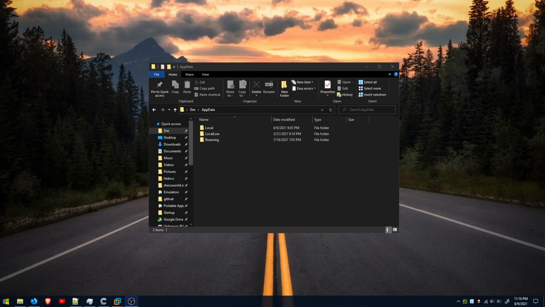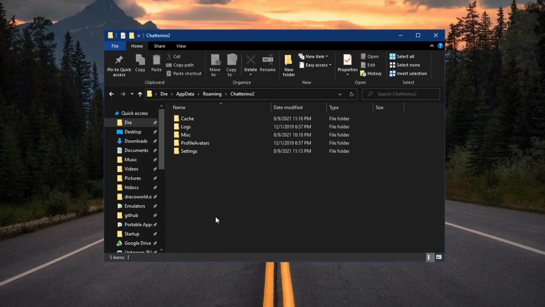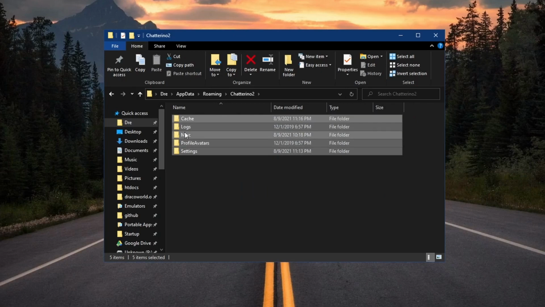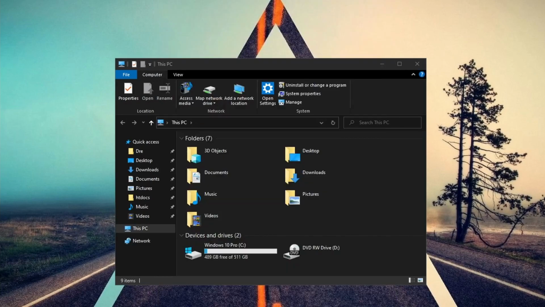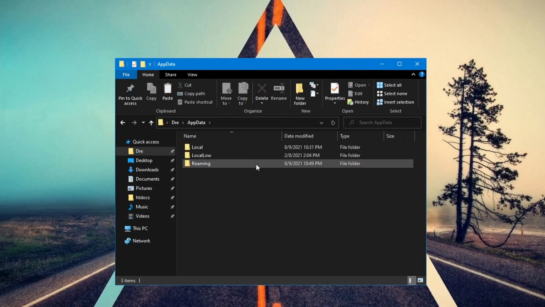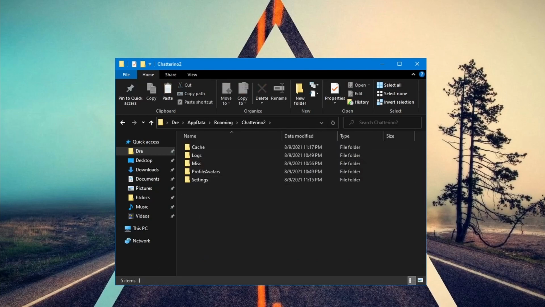Next, we'll look at migrating. If you're not using the portable version of Chatterino and you want to move your settings for Chatterino to another computer or copy it to another computer, all you have to do is go to AppData, Roaming, and look for Chatterino 2. All of your settings and data for Chatterino is in this folder. So what I'll do is I'll copy it and go to my virtual machine here, and I'll simply copy those files to this instance under AppData, Roaming, and I'll go to Chatterino 2, and I'll close this so that we don't get any errors.